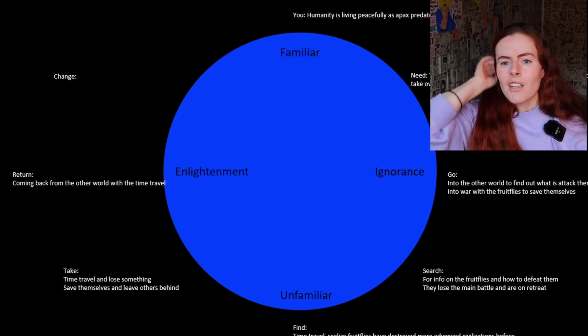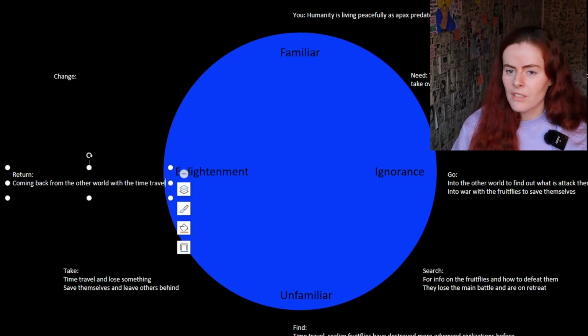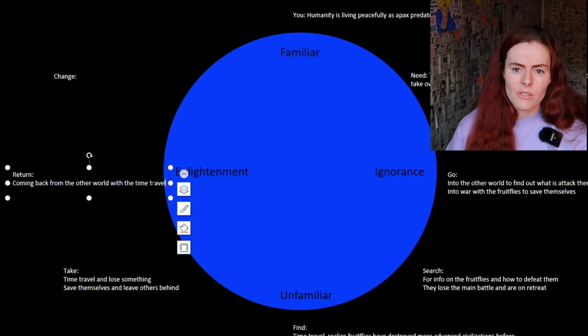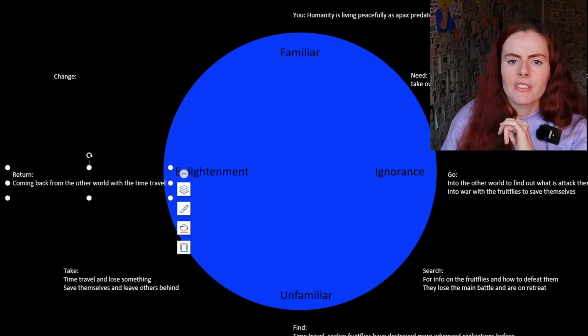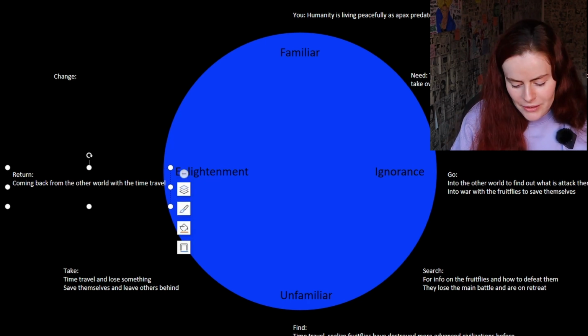So maybe this is where the new resistance, the last human resistance sort of starts to organize. I don't really envision it as a sort of superset of military organization, but rather the last of humanity, whoever is left that is still in contact with the other world group. You're now promoted to resistance.